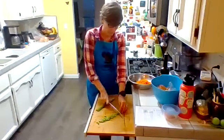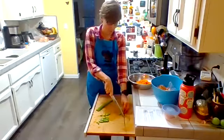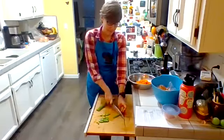Well, that's really fun. Here's a fun thing with celery. Put your knife blade down, your tip down, and then you can just push it in and go, boop, push, boop, boop, boop. Kind of fun, makes me feel fancy. And I'm so fancy.